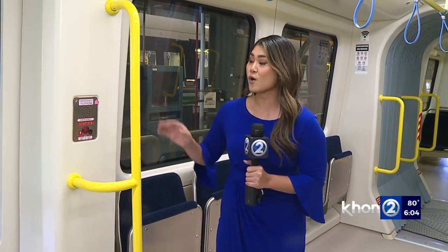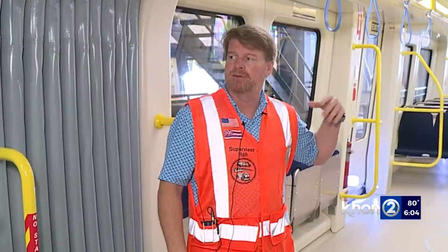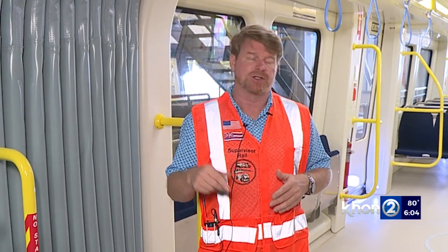For anyone on board going through an emergency, there are emergency telephones. When depressed, they'll go to the control center immediately — the nearest camera will focus on that individual so we can have line of sight and communication. That way we can direct further security forces or HPD to arrive either at the station or on the train.